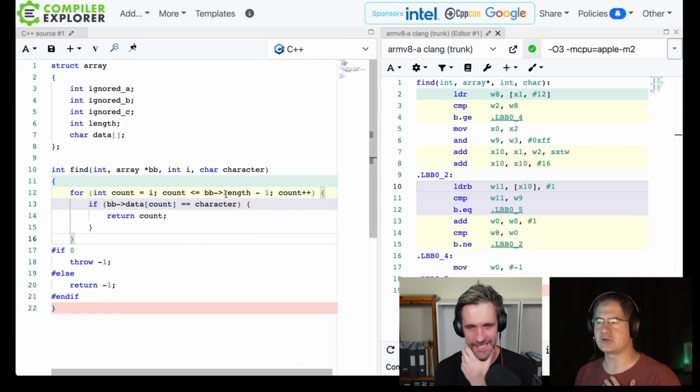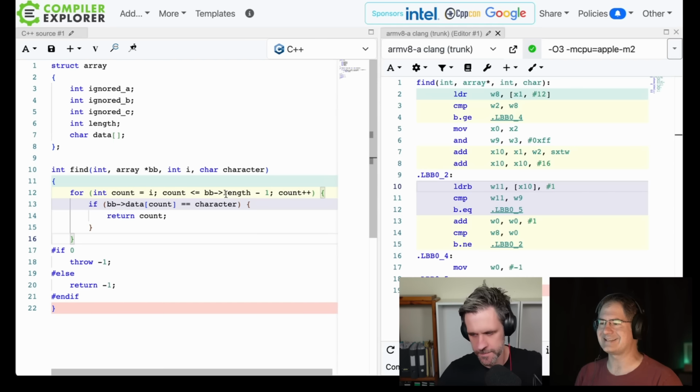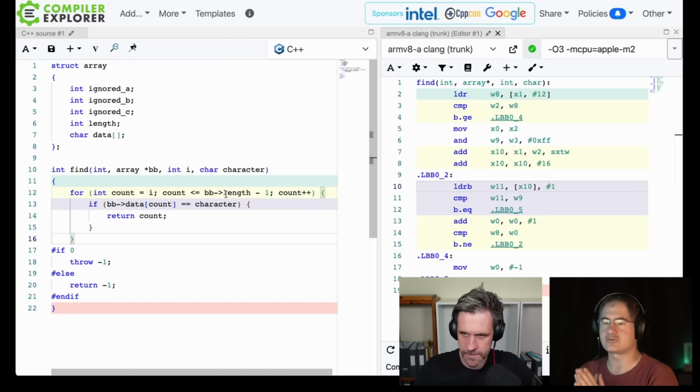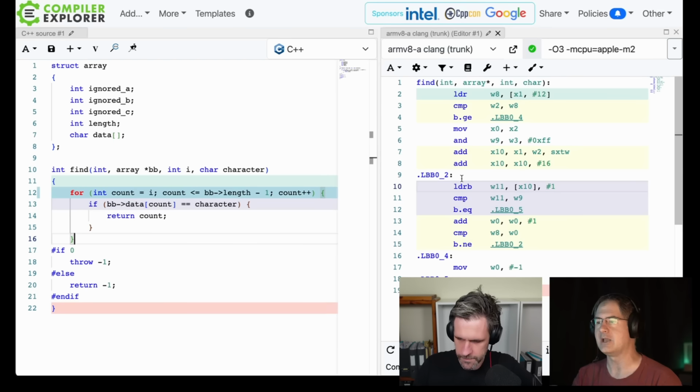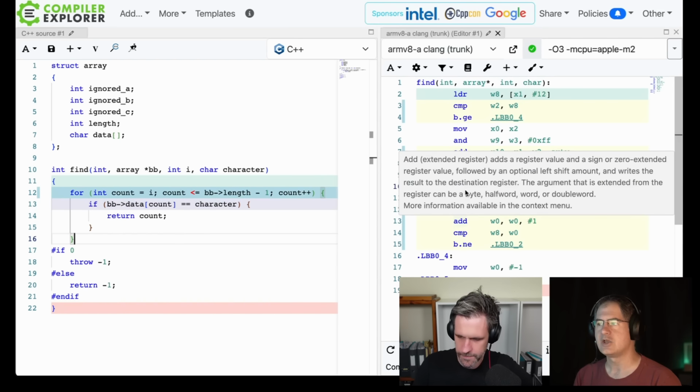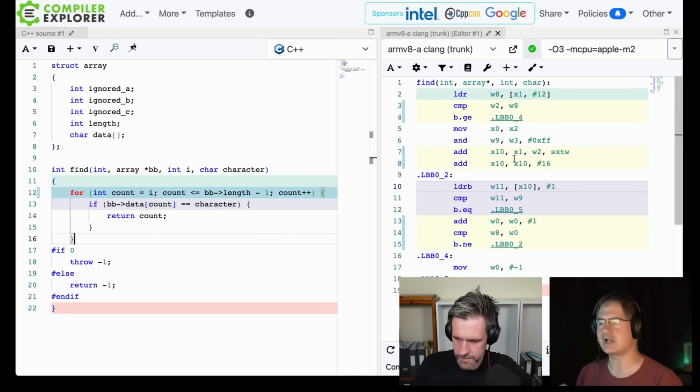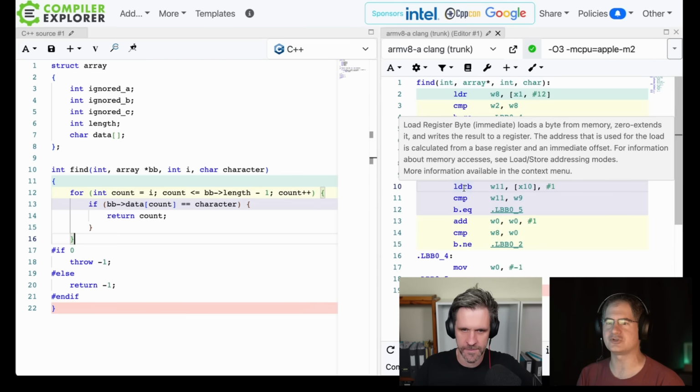What you can see over there is the assembly language listing basically consists of an instruction name, an opcode as we'd call it, which just tells the CPU what it's going to do. And those are the little mnemonics like LDRB, CMP, B.EQ, right? Those are just shorthand for what it does. In Godbolt, you mouse over it like you just did, it shows you what it is. This is why it's such a great learning tool. It literally shows you this is what the CPU will be told to do.